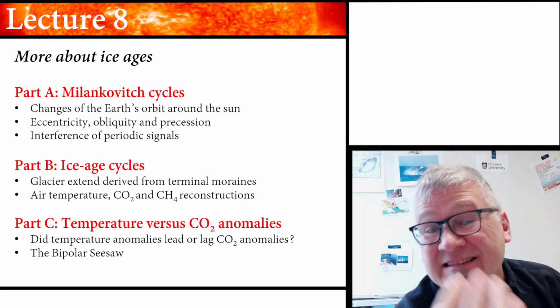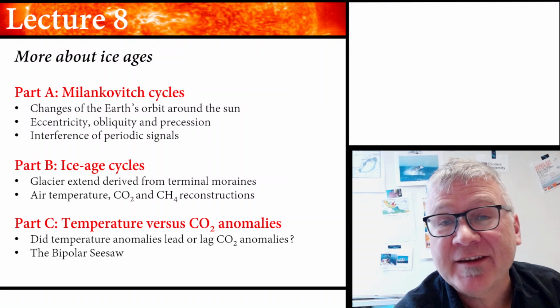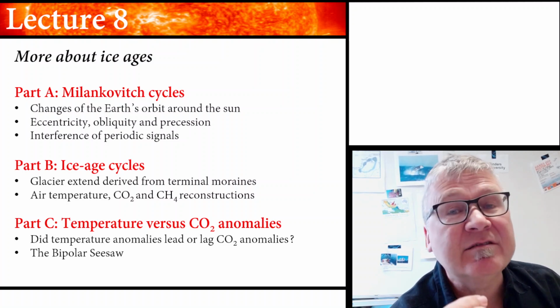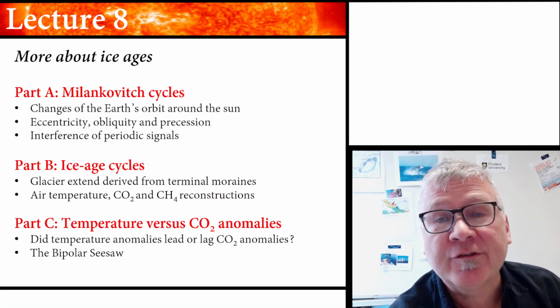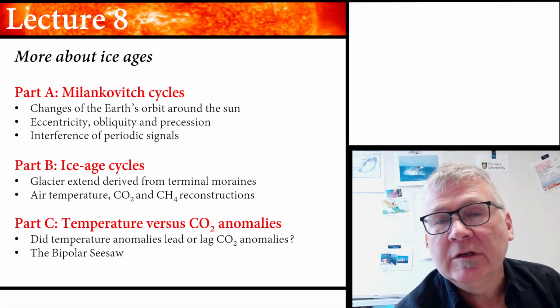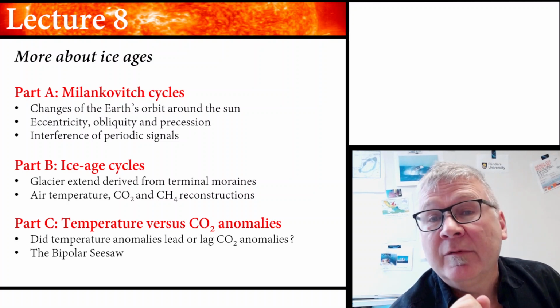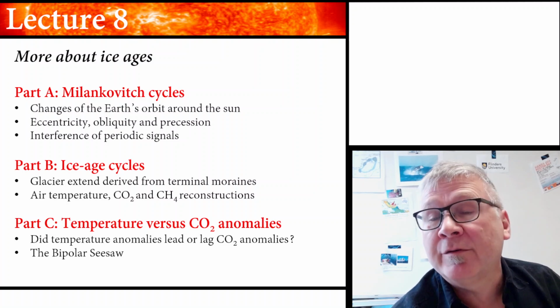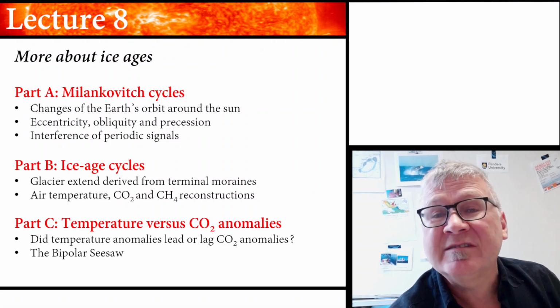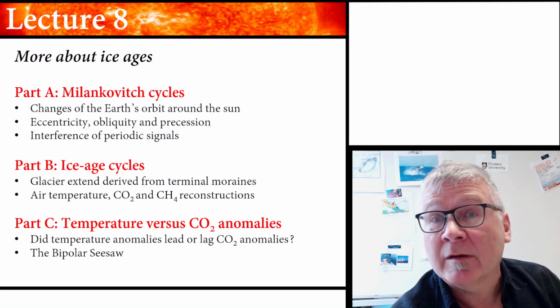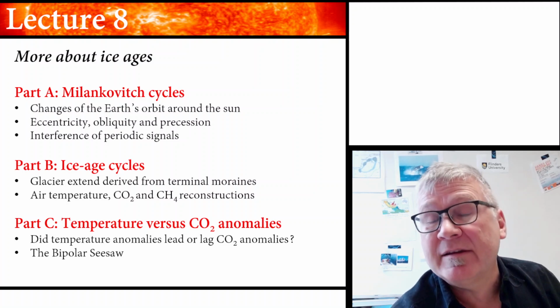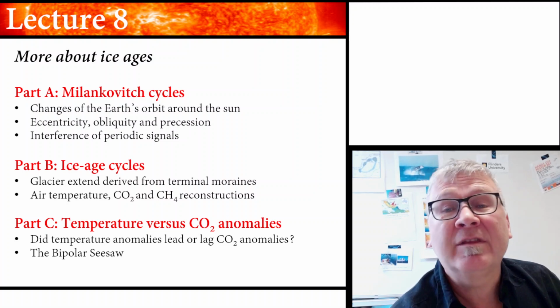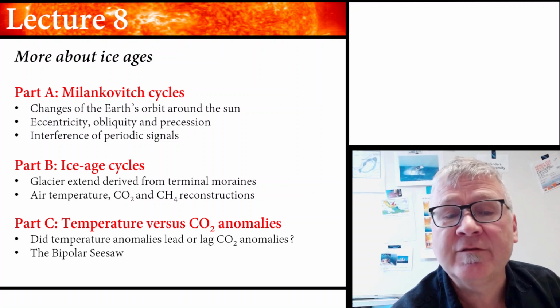I welcome you to this lecture where we talk more about ice ages. In the last lecture you learned about solar radiation. You learned all about it, assuming that the Earth's orbit around the Sun is always the same. You learned that the distance matters, and that the slope angle of a surface matters.